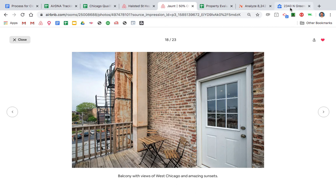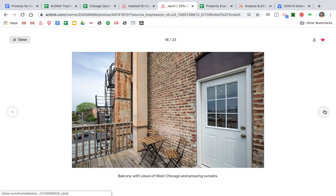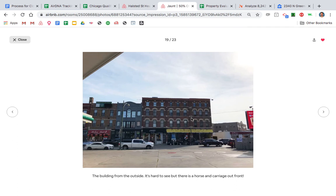So I know that I'm going to use that against this guy, which is me, and I'm going to explain everything I would do for our back patio to make it stand out and make it into a key feature. All right, so I think that's the end of the photos. I think there's the outside.